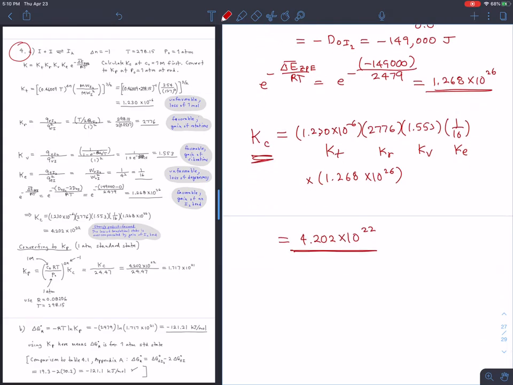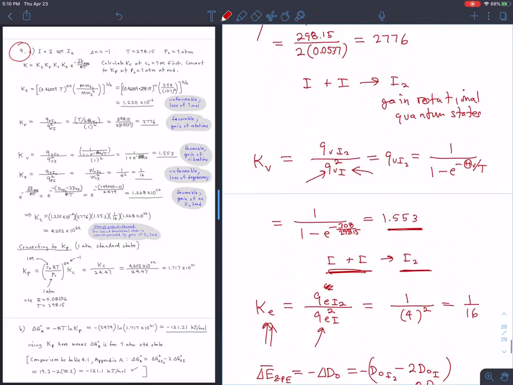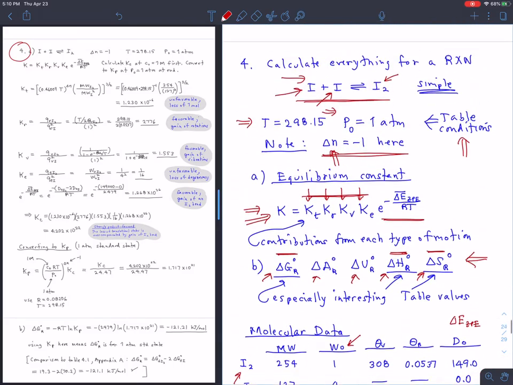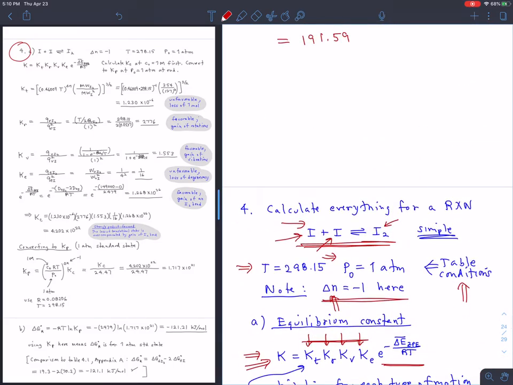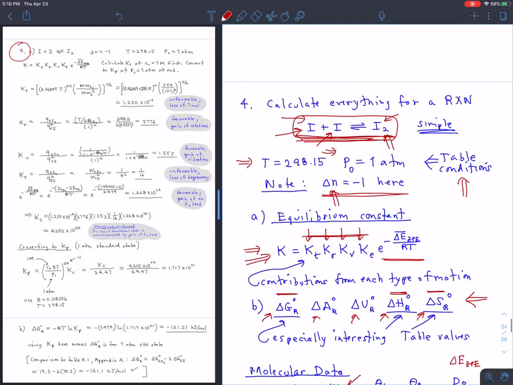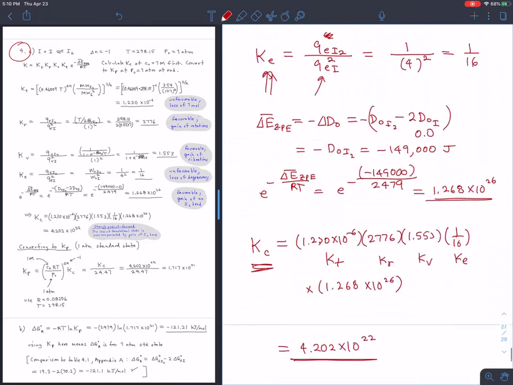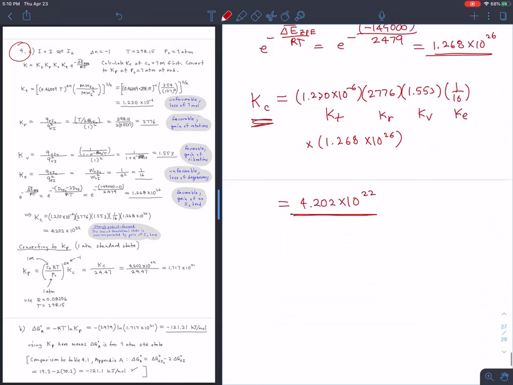That's a fairly large equilibrium constant, but that's not too surprising, right? Because this reaction ought to be very product favored. If we're forming iodine molecules from iodine atoms, that ought to be a favorable reaction. There's no chemical bond at all to start with, and we have one at the end. And so we ought to get a favorable equilibrium constant from that. There is an issue. As I pointed out earlier in the notes, this is a Kc value.